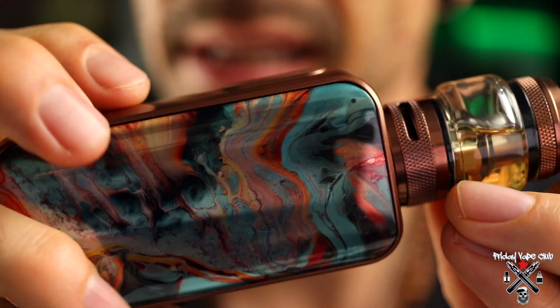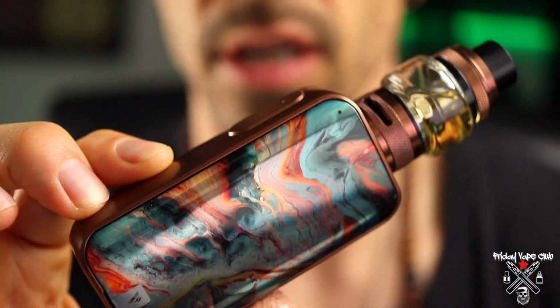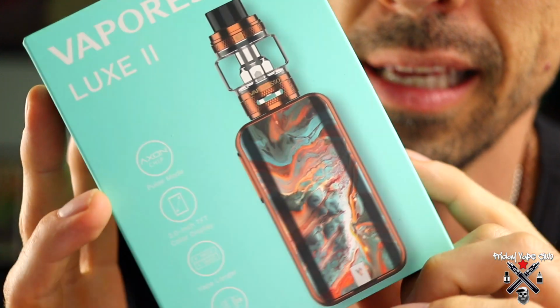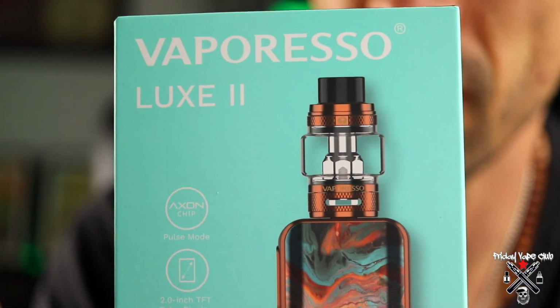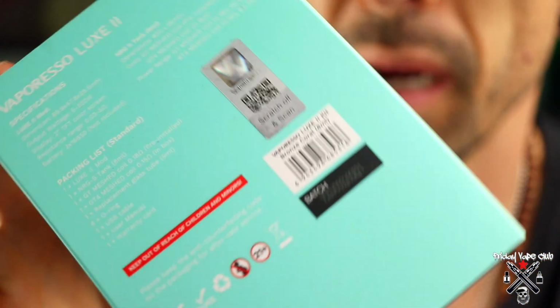So let's take a look at the packaging, shall we? All right, this is the box that you get. You get a picture on the front, you get some features down the side, you get Vaporesso Luxe II. On the back, usual back-of-box stuff, but that's not what we're here for. We want to see the bloody goodies.